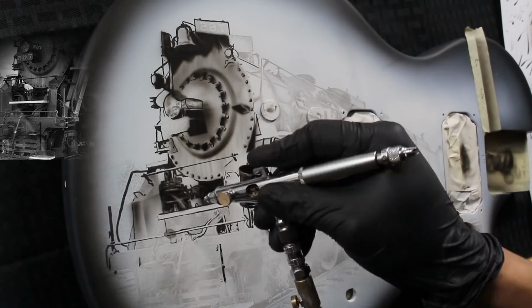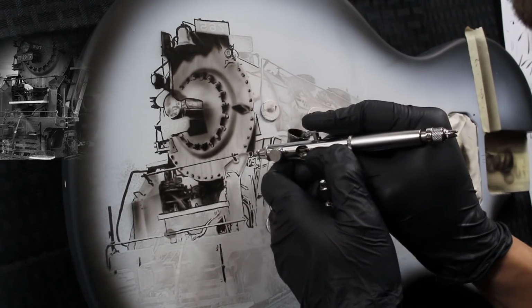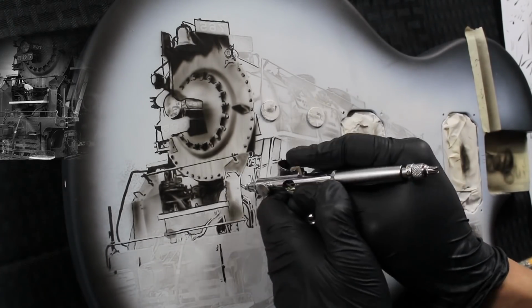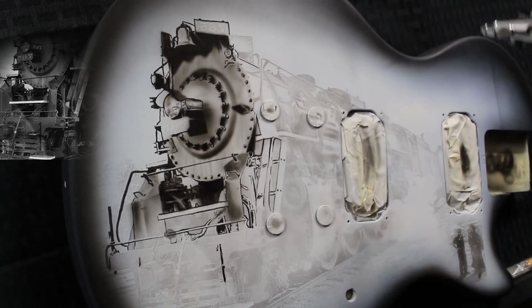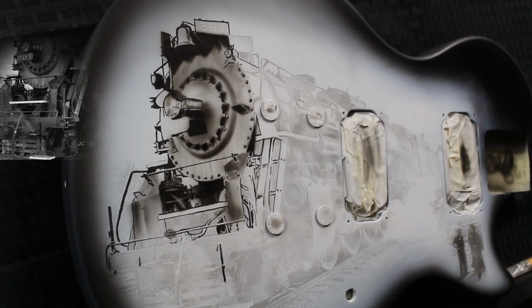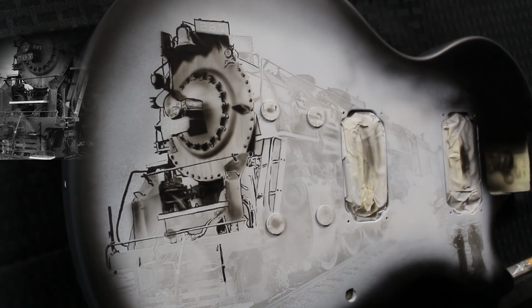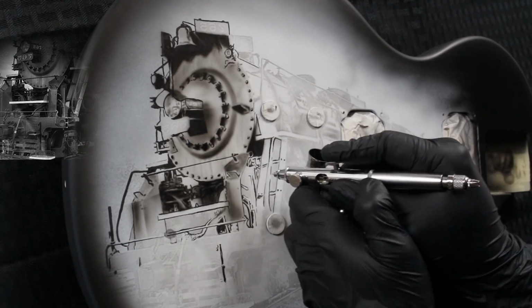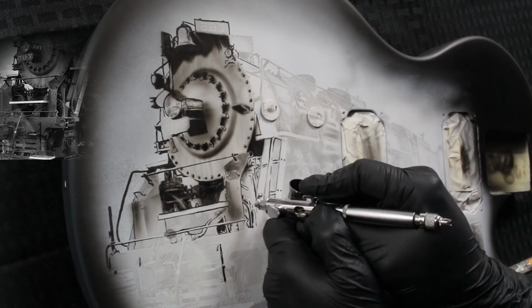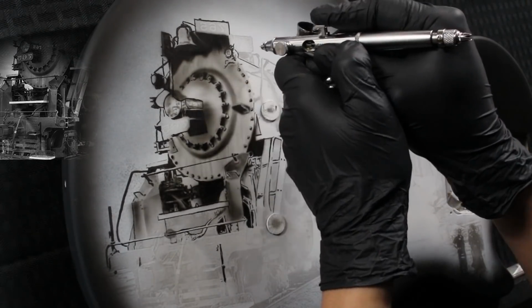So all this shading that I'm doing there is not final. It's only kind of like a placeholder. I'm looking at the picture and making sure that I'm shading where I'm supposed to, but I'm not trying to get it done in the first pass. And like I said earlier, it's important for the color to be transparent, or else you don't get the many different textures and the many different values that are visible on the picture.